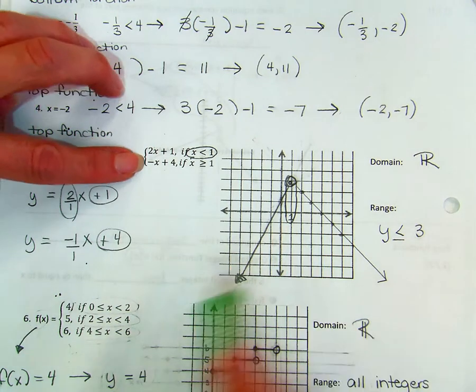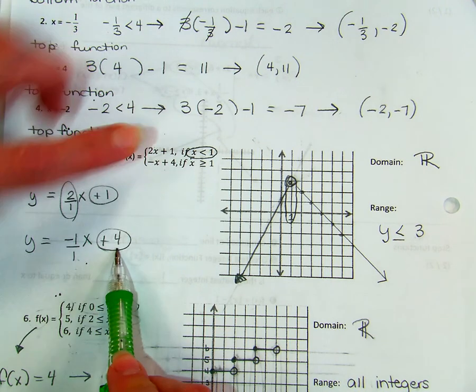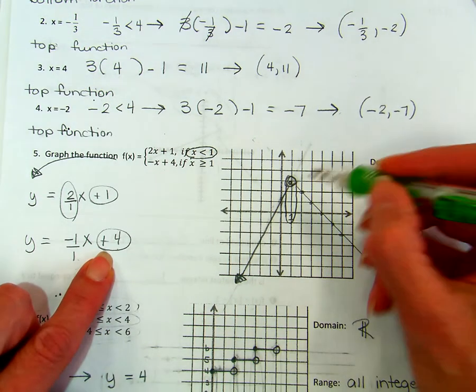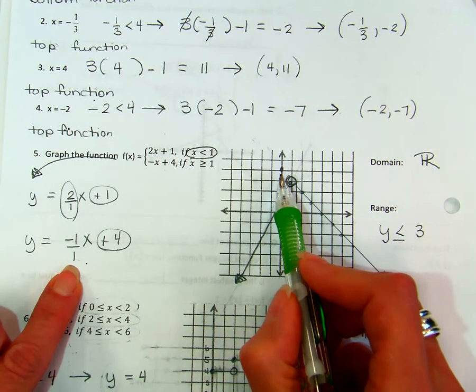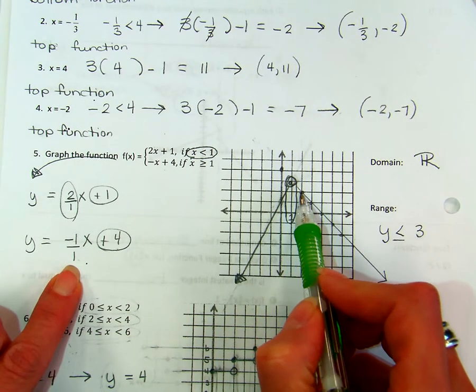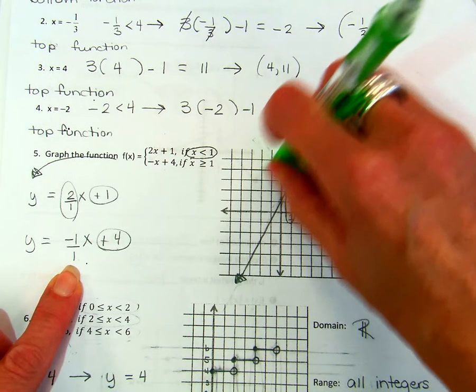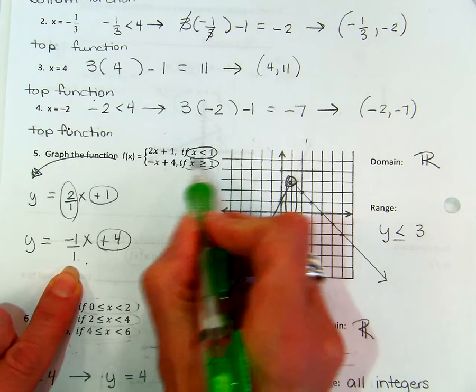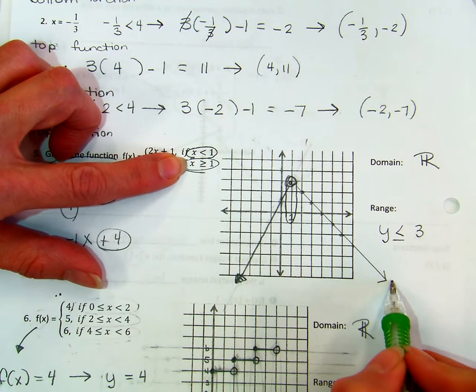Same thing with our second function. I just rewrote it and made all the pieces show. There's ones that you can't see, but we always start on the y-axis. So we would start at 1, 2, 3, 4, and then we would move down 1, right 1, down 1, right 1, down 1, right 1. And I could continue this line backwards, but I won't because the domain is restricted. I only can draw this downhill line to the right of 1.